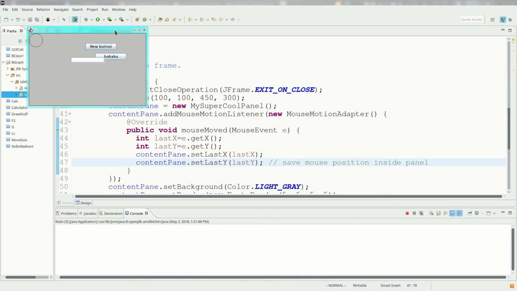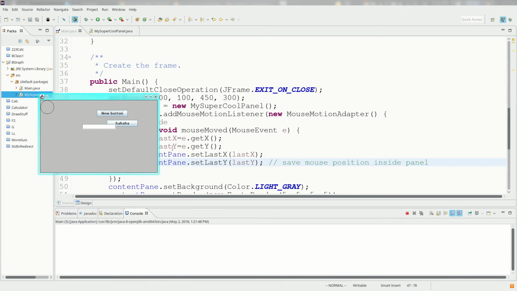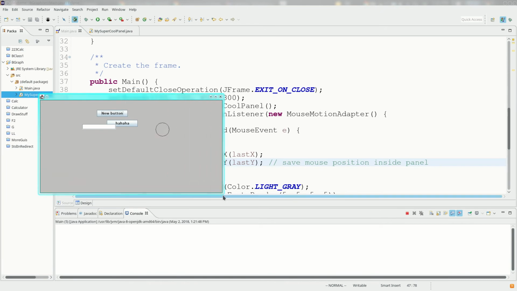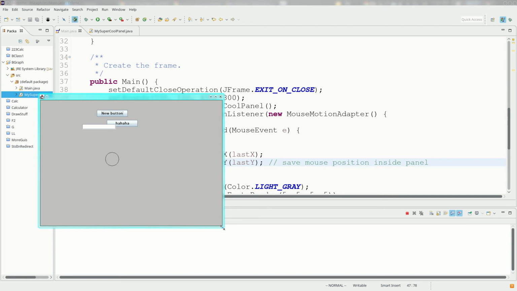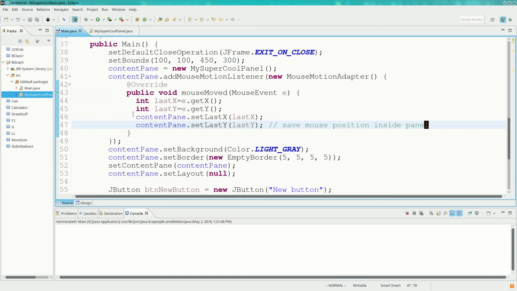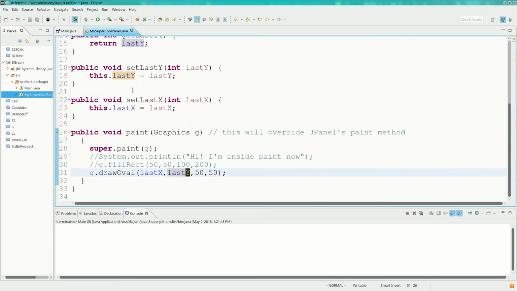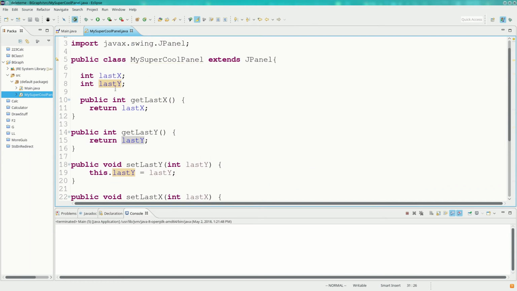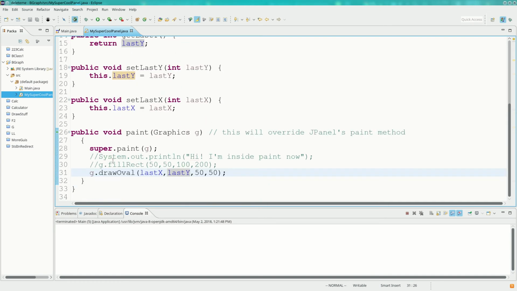But if I take this window and move it off screen, or maybe if I resize it, it draws my circle for me. And if I move my mouse over here and then resize, there we go. So there's one more piece, and then we'll have the full story. We're getting a mouse event, saving the X and Y position inside these variables, and when the paint method is called on the panel, it's going to draw a circle at that XY position.